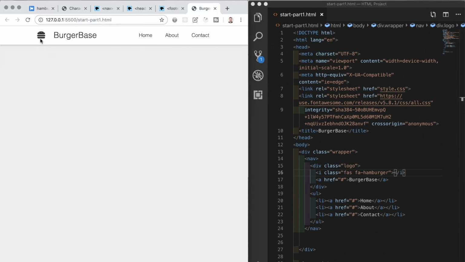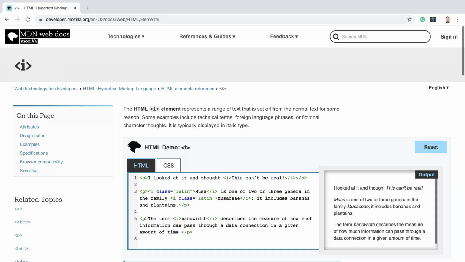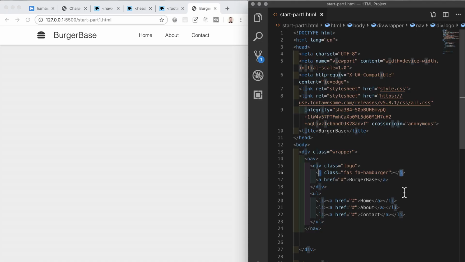And there's our icon. Font Awesome gave us this icon as an I element, which is not particularly semantic, and the I element doesn't actually stand for icon, which some people might mistakenly believe, but it is actually used for text that is set off from the normal text and would usually be displayed in italic. We don't have to use this, and we really could use any element here that can be used for marking up textual content. So a span would do the trick, or we could use another div. We could use a P element, we could use H1, H2, H3, and so on.